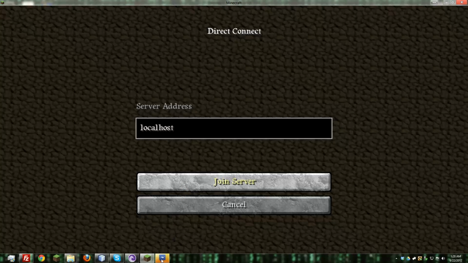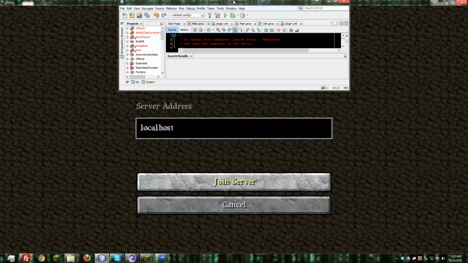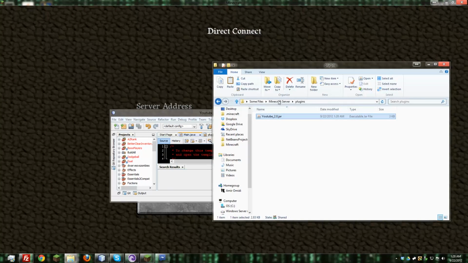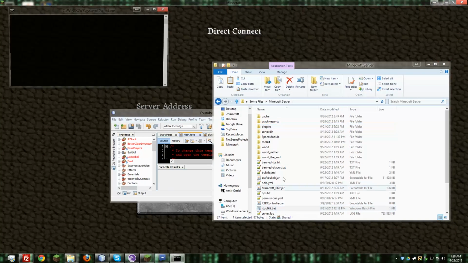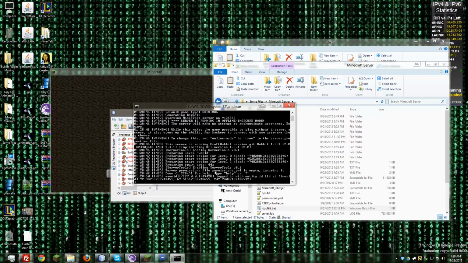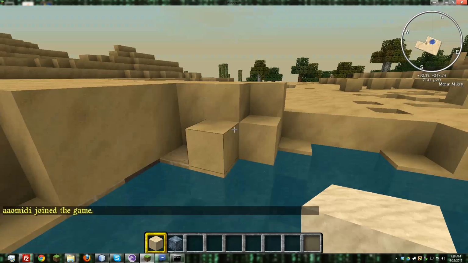So I'm going to log into my localhost server, and my Minecraft Java doesn't like me, I guess. Okay, while that's getting fixed, pretty weird because I didn't even start the server up. No errors, that's good. Enabling server tools, there you go.